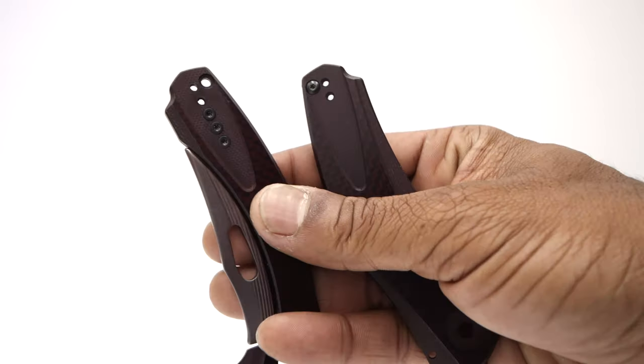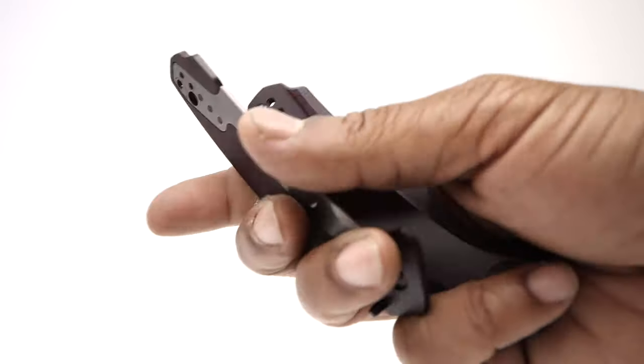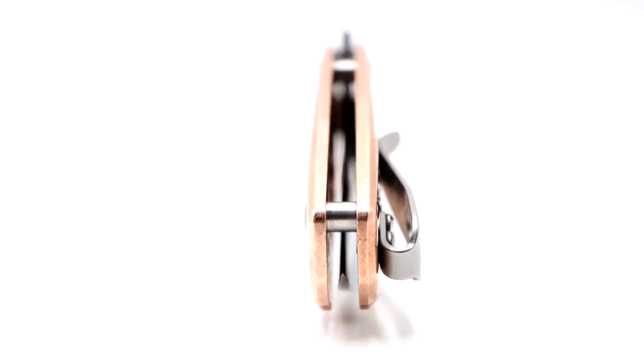The one area I feel the builds are equally a letdown in is the back spacers. I don't know if the ZT's is G10 or GFN like Kershaw's, but they should all be taken to the next bonfire and chunked in. Not only these, but every single one at all of the factories.